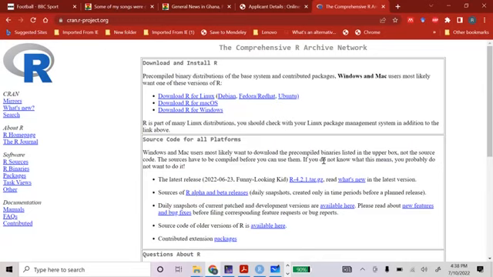And so what is new? The news and so on. There's even a journal for it, where if you write something in a package, you publish it over there. And then the sources, the software, the binaries, the packages, and so forth. Manuals are also there, frequently asked questions, and contributed. So this is the base of it.